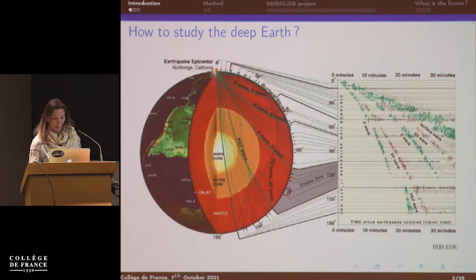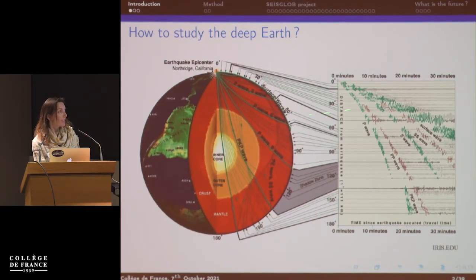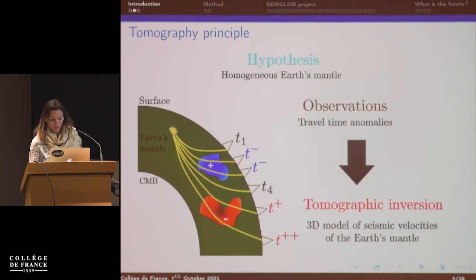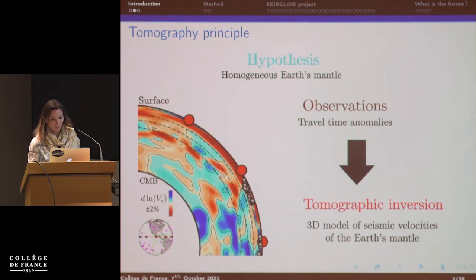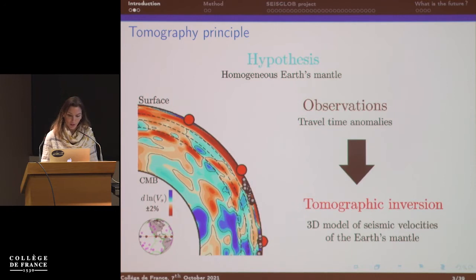As you all know now since this morning, seismic waves are a very powerful tool to investigate the interior of the Earth, and we use them to map seismic velocity anomalies in the mantle. This is because we observe some anomalous travel times compared to a reference model, and so we can use these delay times to map the 3D anomalies. And then you end up with this kind of tomographic model that you are now used to seeing.